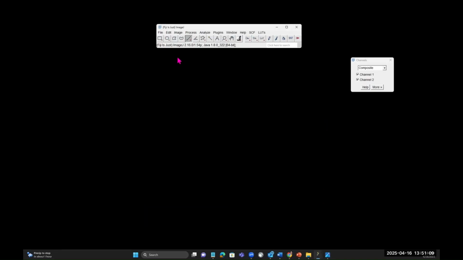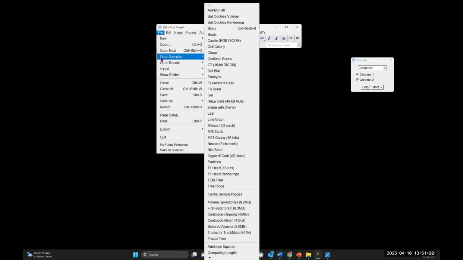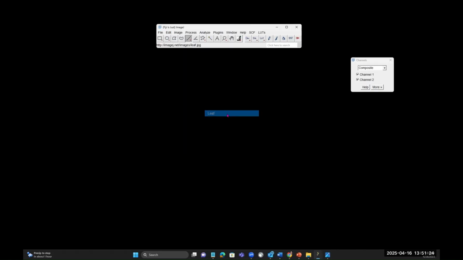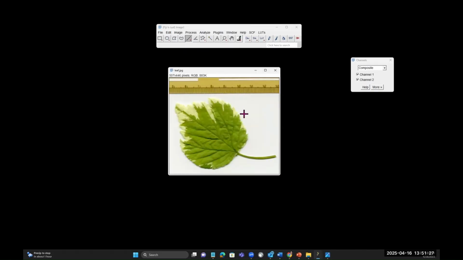Now, there are images that need to be acquired with a ruler or a reticle, just so that you know the pixel information. Let's just open a sample image here. That would be this leaf. Okay, so this is an image of a leaf with a ruler to provide the scaling of your image, right? So let's assume that one measurement here would be in centimeters.